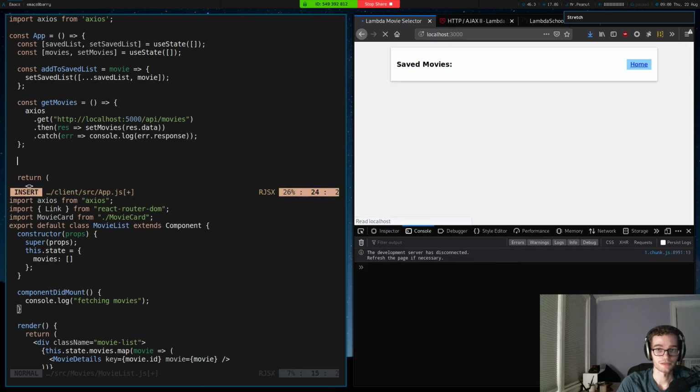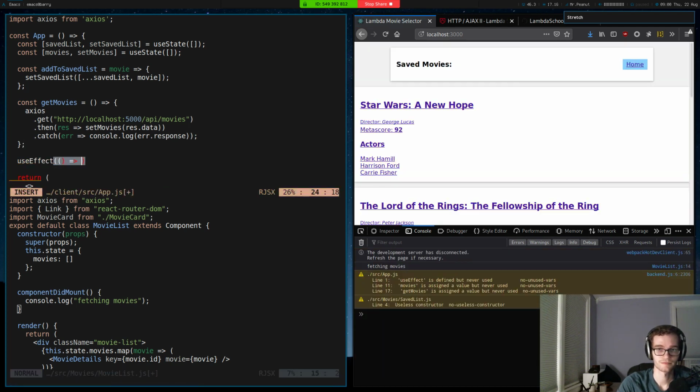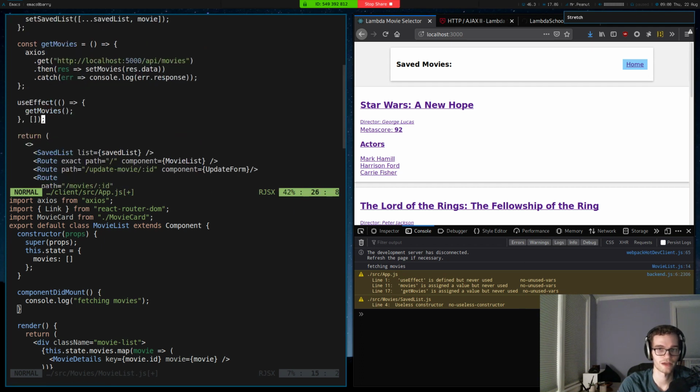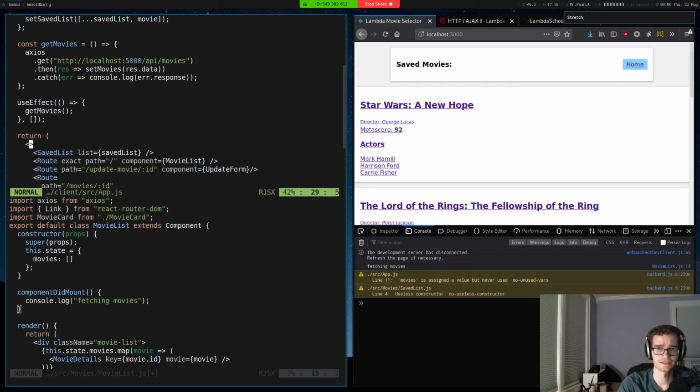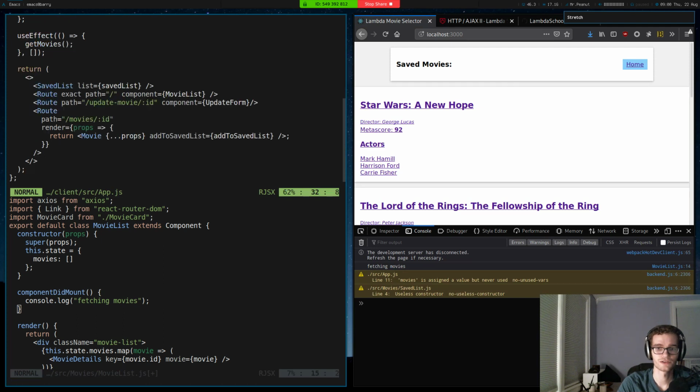Now, instead of componentDidMount, I'm going to use my useEffect. I'm going to call getMovies, and I want to run this only once when our app is mounted. So useEffect with an empty dependency array. At this point, I can now pass this movies array to my movie list. So I would go into my route. I'm going to change this to be render. I'm going to take in the props. I'm going to render the movie list component. I'm going to spread in the props that Route wants to give it, our history and match objects and such. And now I'm going to give it movies as a prop.